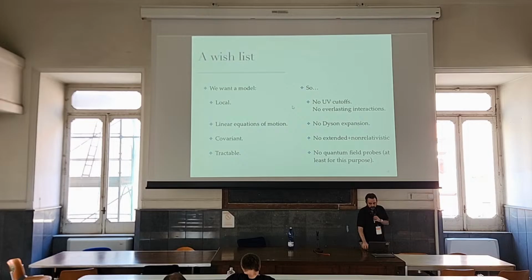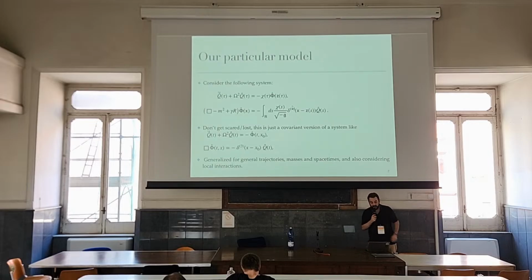Then we propose the following type of model. Don't get scared. This is just a harmonic oscillator that couples in proper time to the field amplitude along a worldline. And the interaction is moderated by a time window or switching function chi. On the other hand, we have a general field in a globally hyperbolic spacetime that couples through the following covariant current to the harmonic oscillator, parameterized in its proper time.